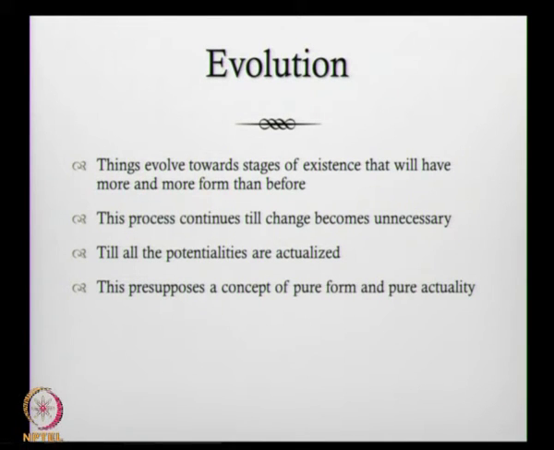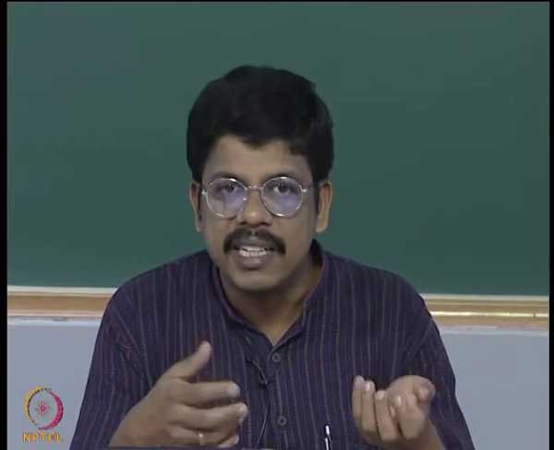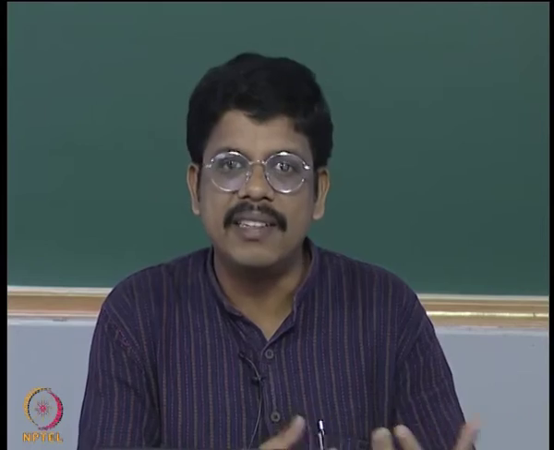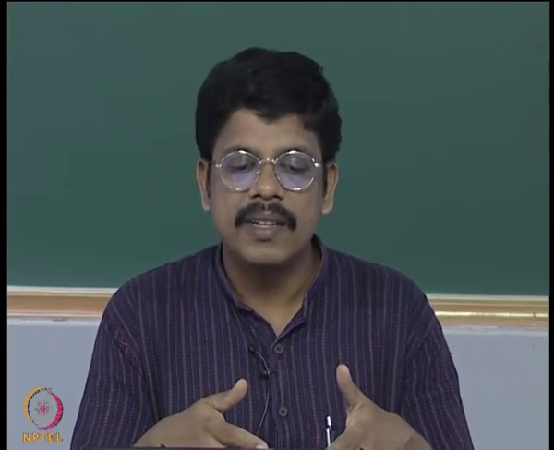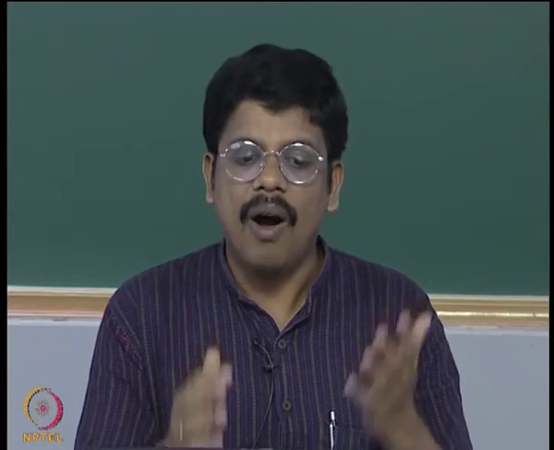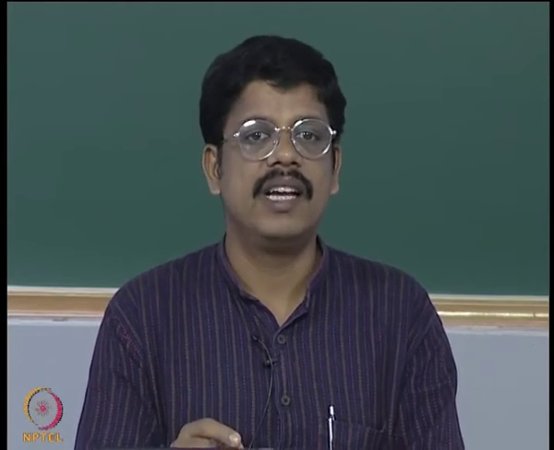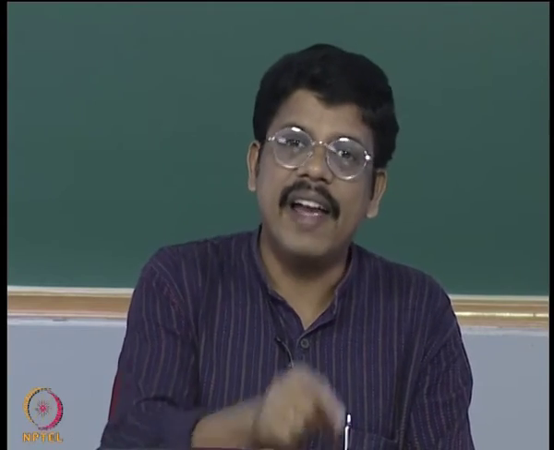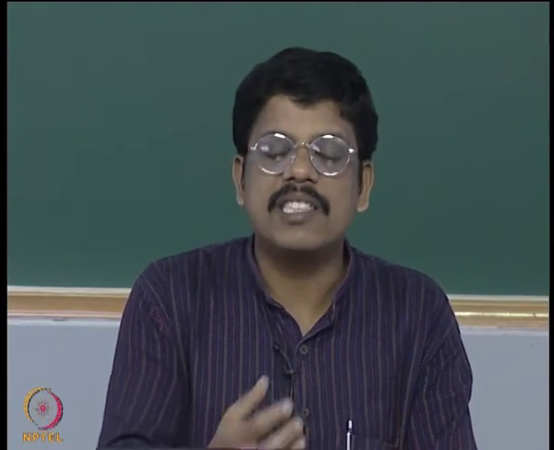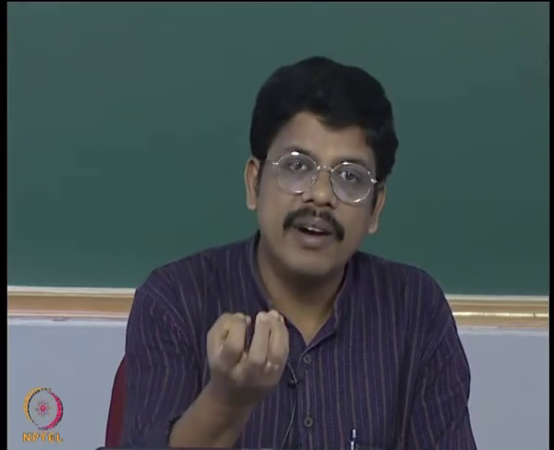From here onwards Aristotle becomes to the core metaphysical and a little mystical as well, because what he basically says is that his own logic, the logic of teleological explanation in order to explain change, to understand change's evolution, and then to again explain this in terms of potentialities and actualities. Now he says that change continues till all potentialities are actualized, which means that there is a stage where an object actualizes all its potentialities. A concept of pure form or a pure actuality.